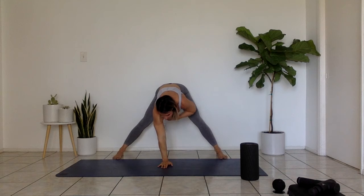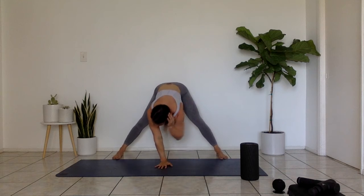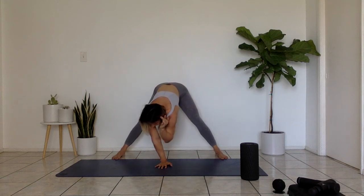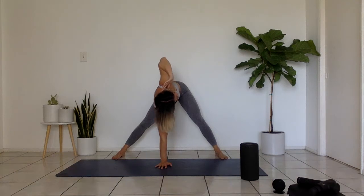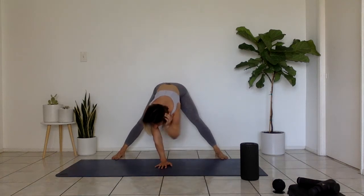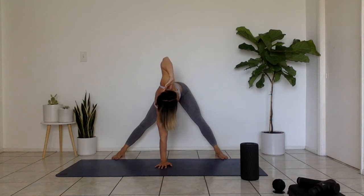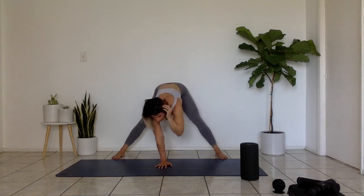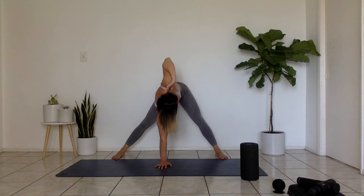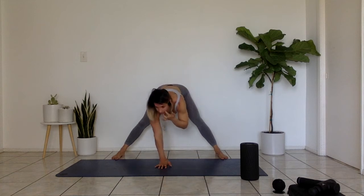So right hand on the ground, left hand behind your head. Deep breath in as you touch elbow to elbow. Exhale as you rotate. We're gonna do 4 total on this side. Again, take note if one side is a lot tighter than the other. As much as we like to think that we're perfectly symmetrical, most of us are not. So it's not abnormal to have one side tighter than the other.